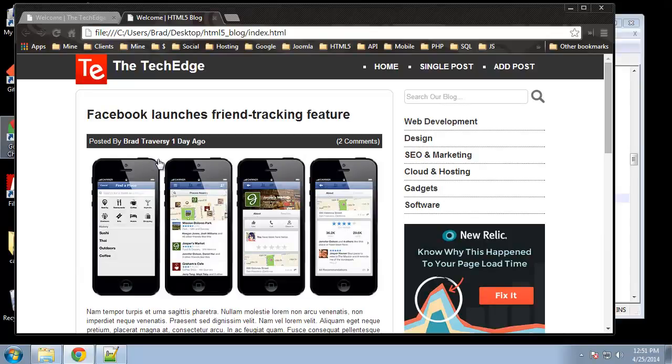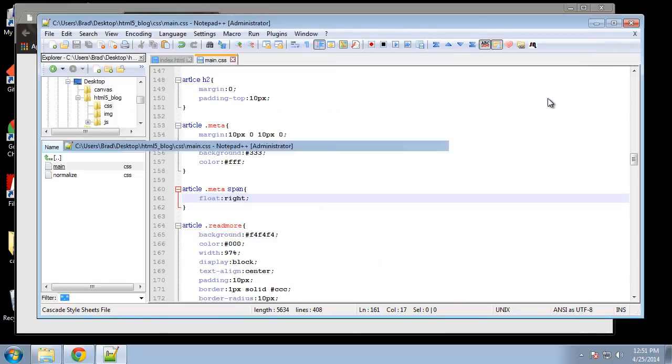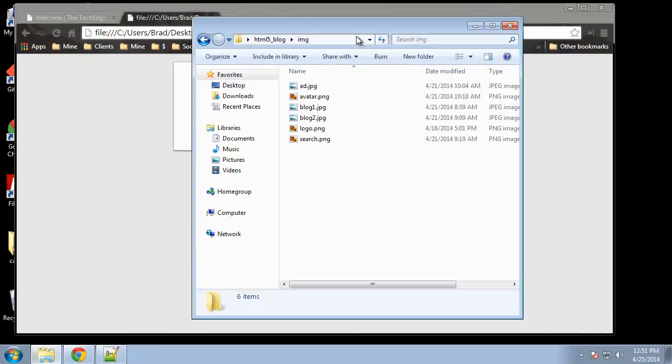Alright guys, so now what we want to do is take our layout or our shell that we created and implement it into the other two documents. Okay, so we'll have a single post page. Alright, I don't think I have those linked yet. So let's take a look at our files. Alright, so we didn't create them yet.